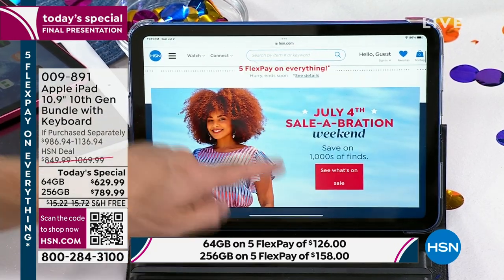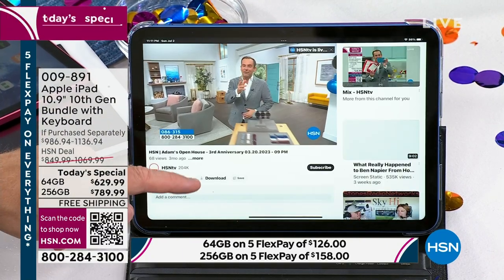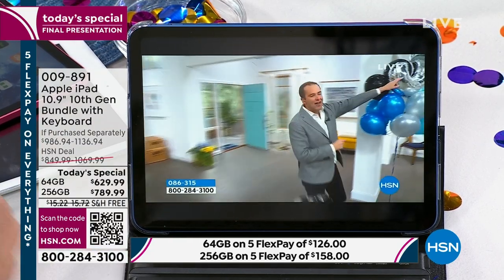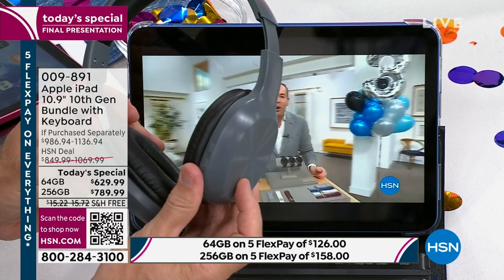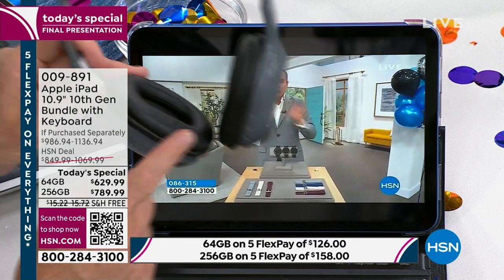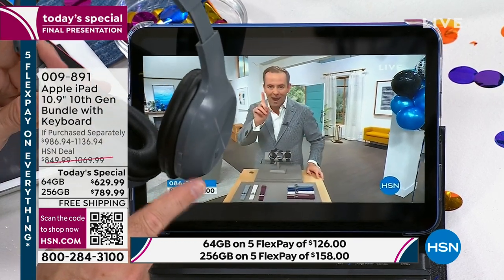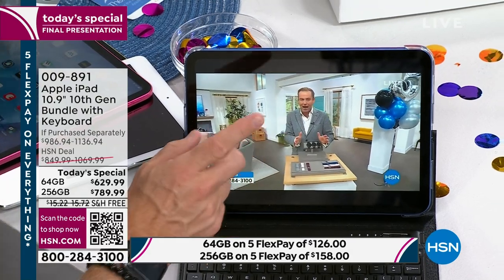We use it for shopping, but then it's like — wait, I want to do some video watching. We jump onto YouTube. Have you ever pressed a button that fast? Right into it — full screen experience, great audio. Turn it up or down. We're including a set of wireless over-the-ear Bluetooth headphones. Just by turning them on, all that audio is right in your headphones so you can listen in private. A lot of the accessories are individually boxed, so maybe you just want to give the headphones to your nephew. That's totally fine.